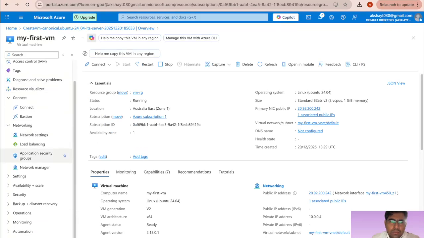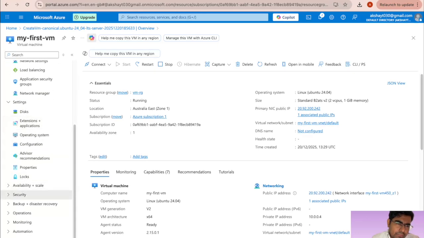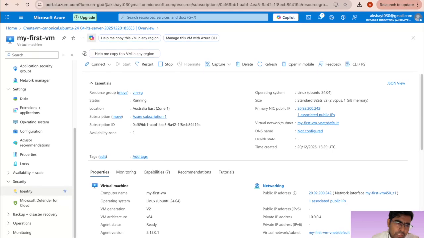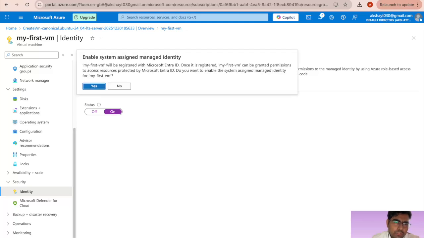We'll go back and see there is a thing called identity. Under the security tab, you will get this field called identity. You just enable this one so that it can look up other resources someone wants to allow access to.